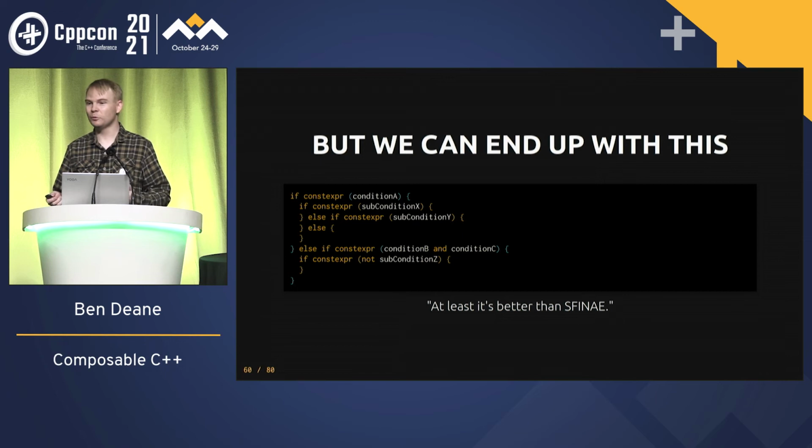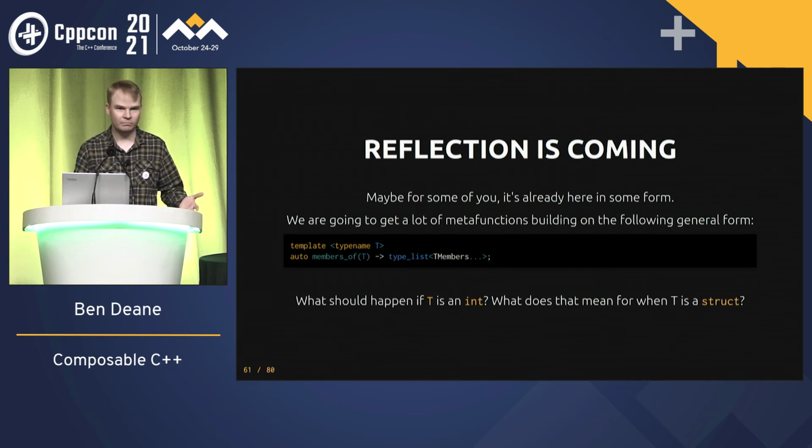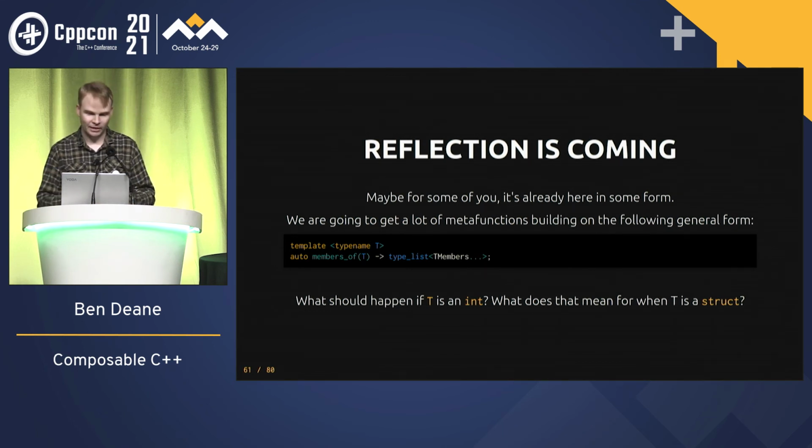I don't think we've developed all the compile time tools yet, like the tools we have in kind of classical OO style and runtime. We haven't developed everything we need to encapsulate these kinds of things in behaviors. Now, why is this important? Well, I think it's important because reflection is coming, right? I hope, eventually.